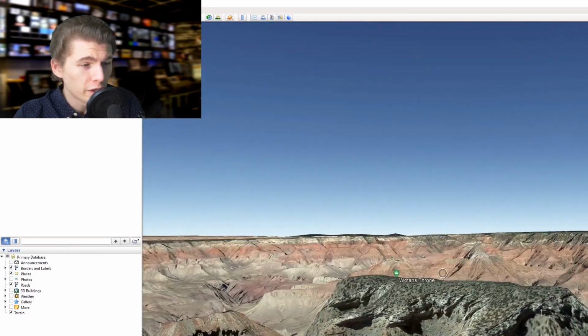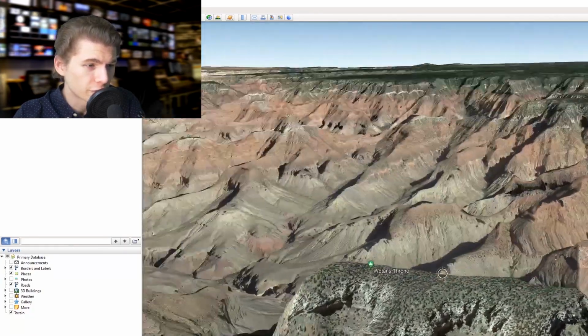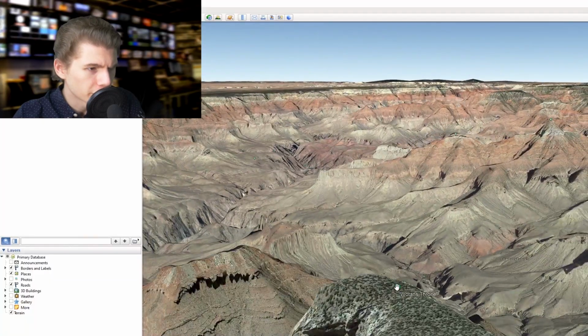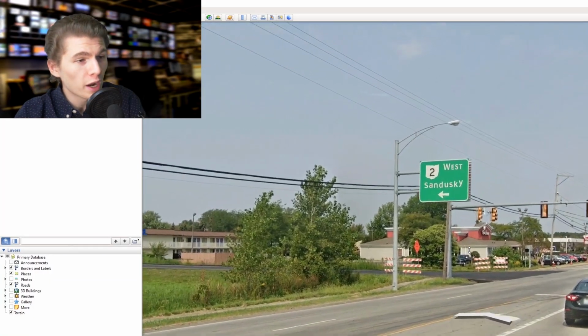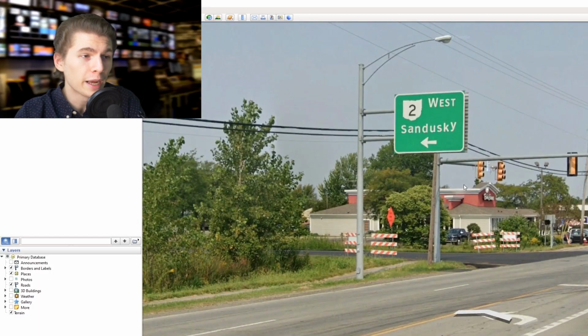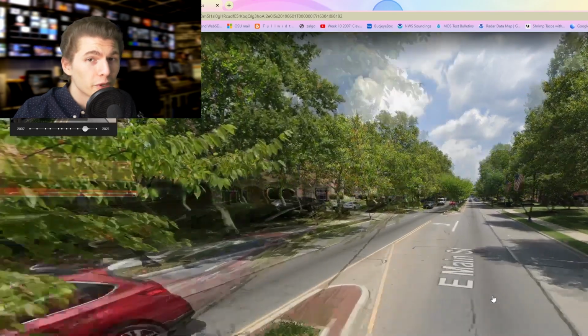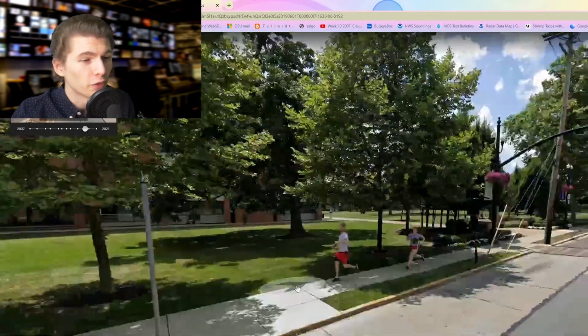Google Earth is a fantastic tool. You can tour a three-dimensional rendition of the Grand Canyon while just sitting at your desk and Wotan's throne, whatever that is. You can even see the infamous uppercase Y in Sandusky on the entrance ramp to Route 2 in Amherst. Why is it there? No idea. You can see it, though. And of course you got Google Street View, which at this point is pretty much a national pastime. You can see a lot of cool things.